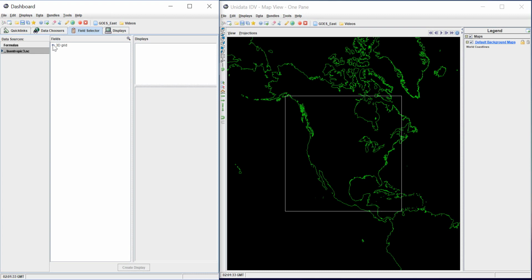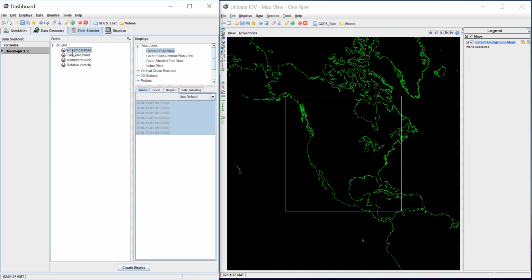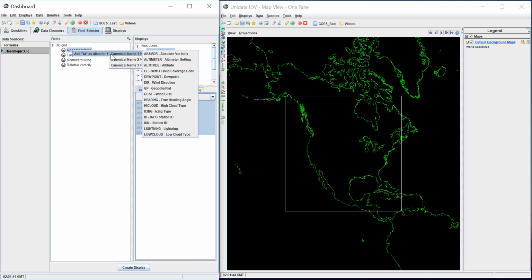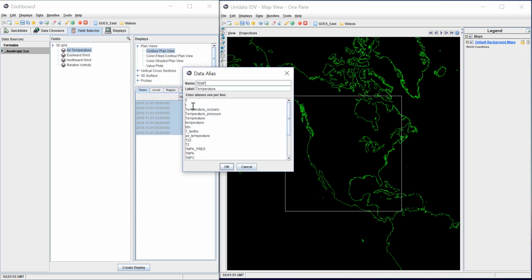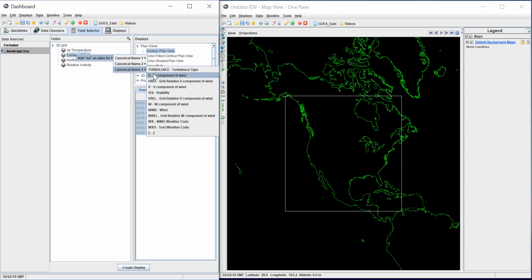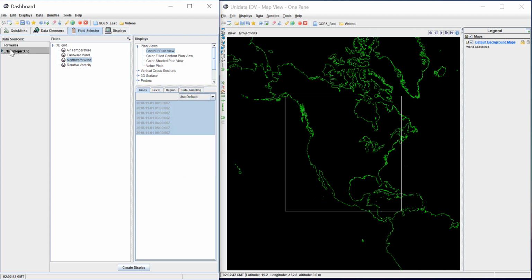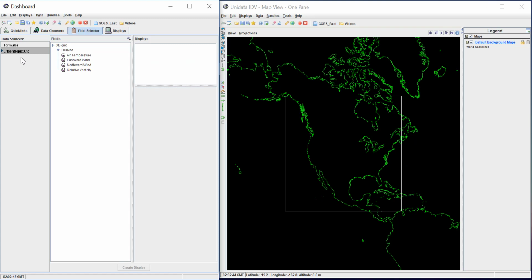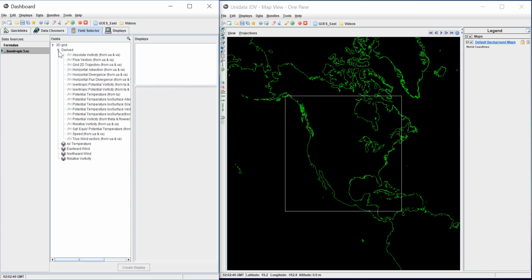To use this file, though, you'll need to set aliases for the variables. We can do this by right-clicking on each variable name and selecting Add the name of the variable as alias for option. Remember this short name that pops up. Type it on a new line in the alias editor. We just repeat this for each parameter. Once that's done, the IDV will give you the option to select derived parameters after you reload the dataset. You'll never have to redefine these aliases as long as the IDV is continuously installed on your machine.